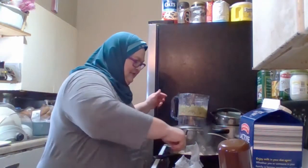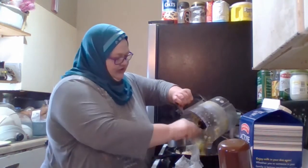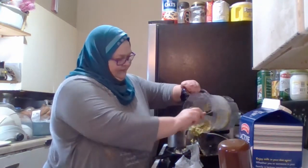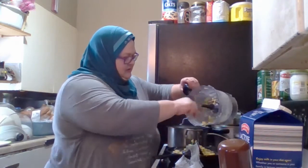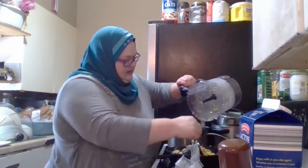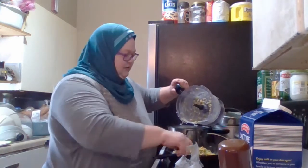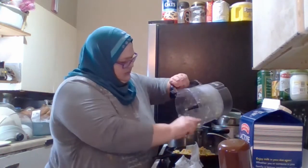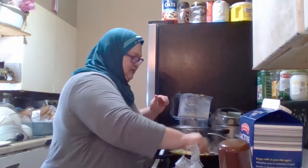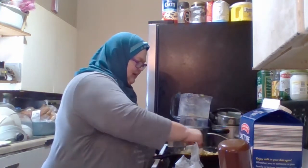Okay, this doesn't have to cook long because the chicken is already cooked. Now I'm going to add these frozen vegetables because I want all the filling to be warm when I stick it in the oven. I'm putting the garlic in close to the end because I don't like overcooked garlic. It went in with these vegetables. Okay, I'm going to turn that off because it doesn't need to be that hot now.